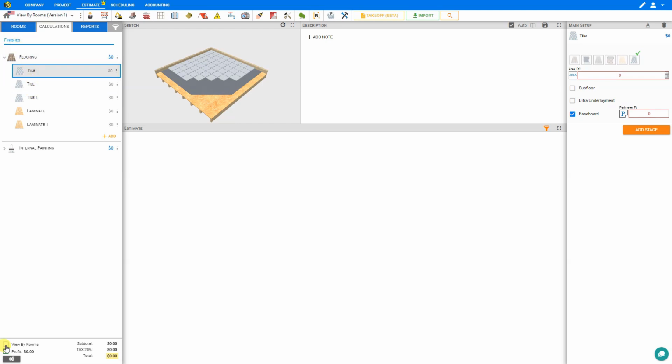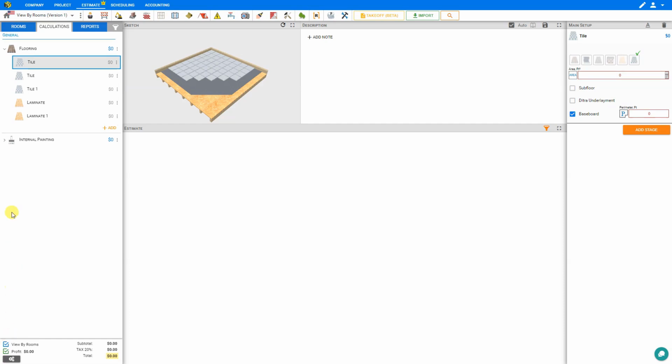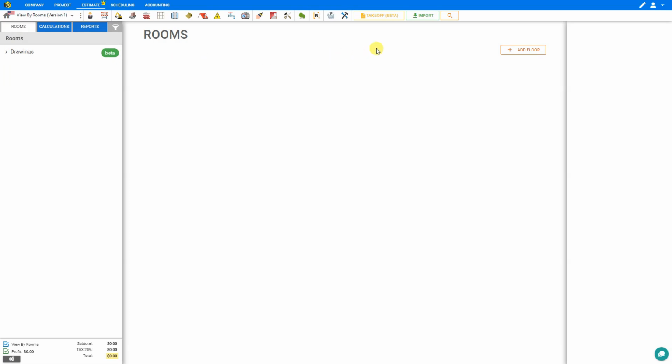But currently, if we select the View by Rooms checkbox, all of these modules are assigned to the general location category. And that's what we noticed when we created each of the modules. Because so far, Price a Job doesn't have the information it needs to assign these to room locations. As a matter of fact, it doesn't even know what rooms we have to work with. So to start setting this up, we select the Rooms tab here, at the top of the left-hand sidebar. And then from here, we can start adding floors.